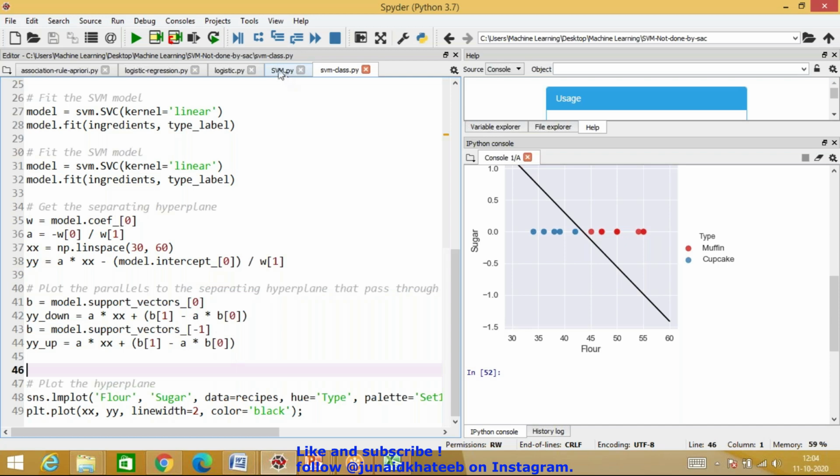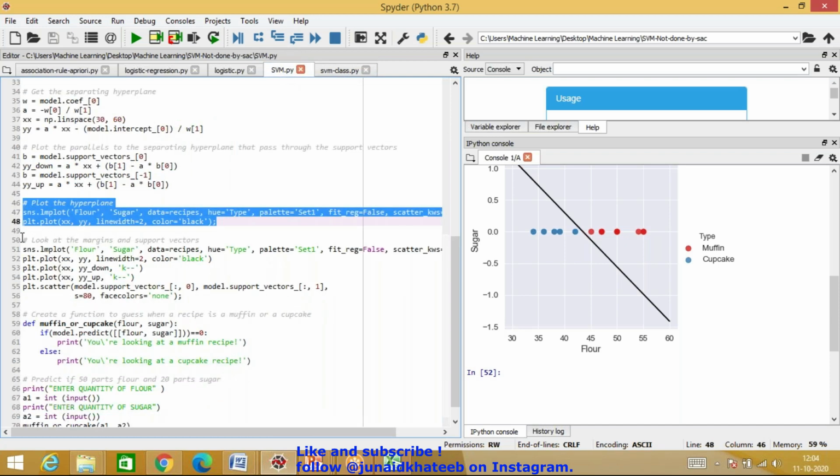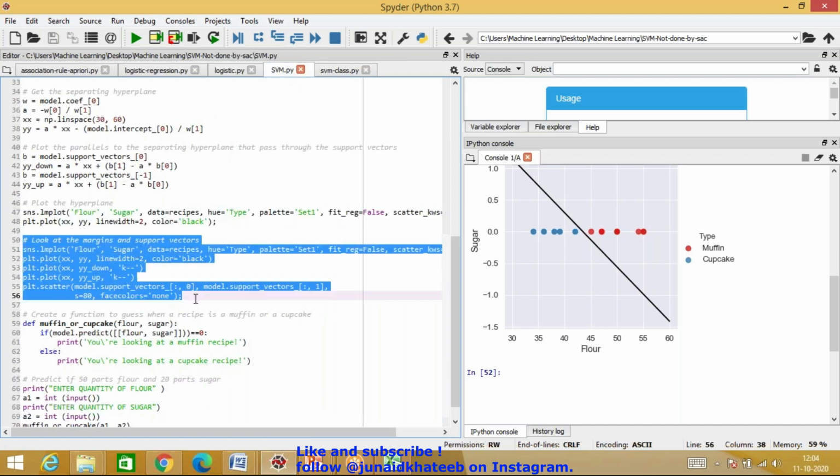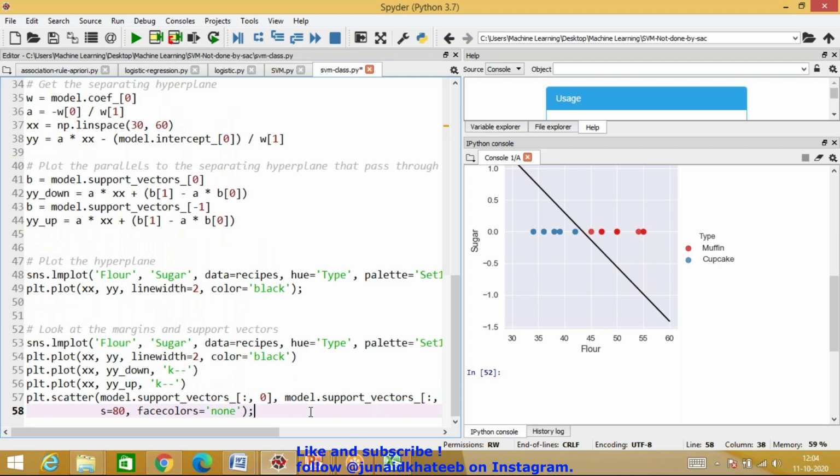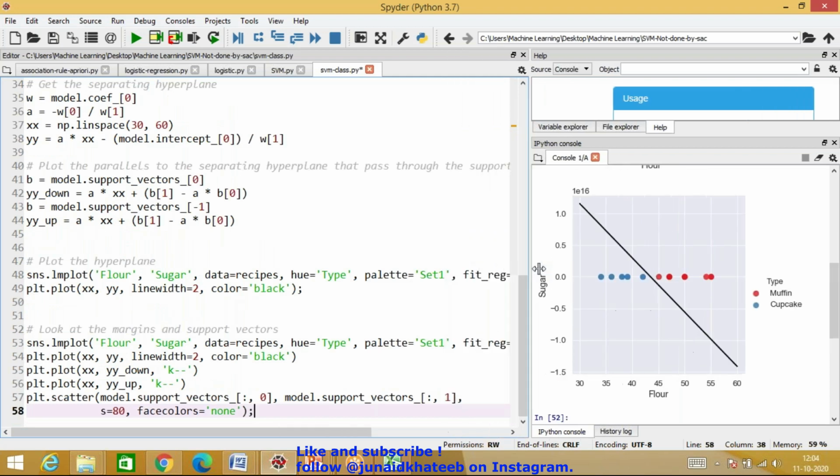Now if you want to see the support vectors also, we can do that as well. I'm just showing you how it has calculated the support vectors. Again, when you design these models, these codes are not required. These are some extra codes which are just meant for displaying things. For learning purpose, we are doing this.